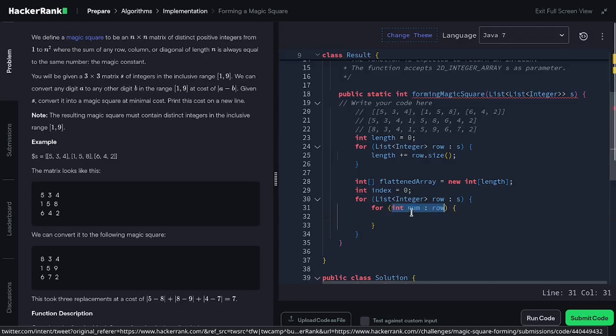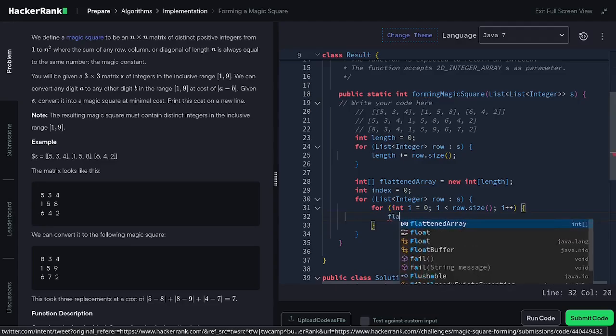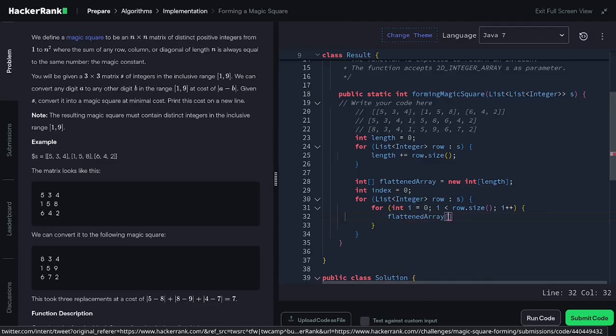Instead of using the integer num equals 0, we need to iterate one by one in order to get each index, from index 0, 1, 2, 3, and 4. Then we need to use the traditional for loop, with i equals 0 as long as i is below the row size, then i++. We explicitly define the i as our pointer to the said index of the flattened array. Using the flattened array, we define which index we want to assign a value to, with the index plus plus.